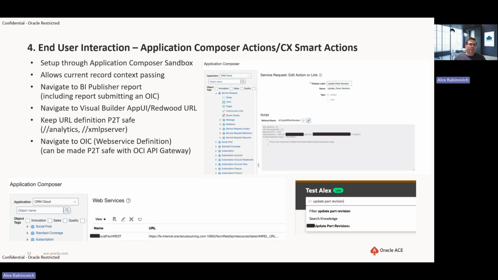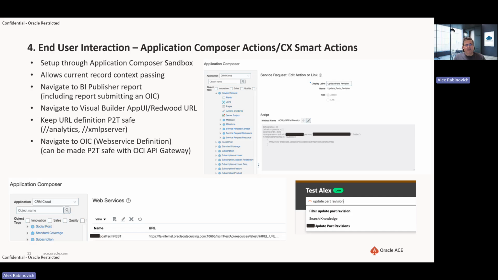The next option is using Application Composer actions or smart CX smart actions. So screens like in CX, like assets, subscriptions, contracts, and others are available in CX.